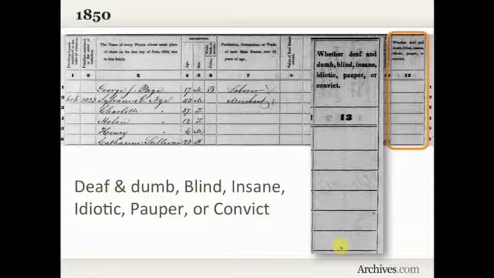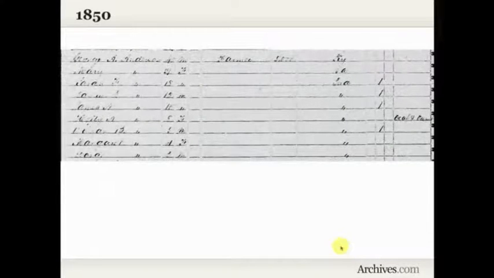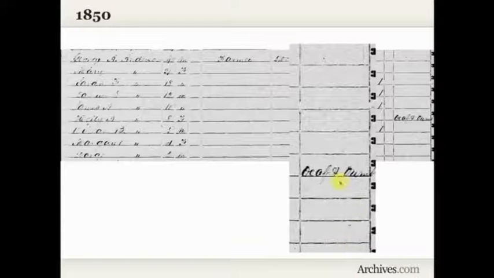And it's important to note that the condition that is being reported could be caused by any number of things. Was there a head injury? It could have been epilepsy. It could have been Alzheimer's. It could have been any sort of mental illness. So it's very hard to pull out a family health history, specifically from the 1850 census, but it does give us a little bit more information about that person. And here's an example from the 1850 census where it is listing a person as deaf and dumb, as we see here.